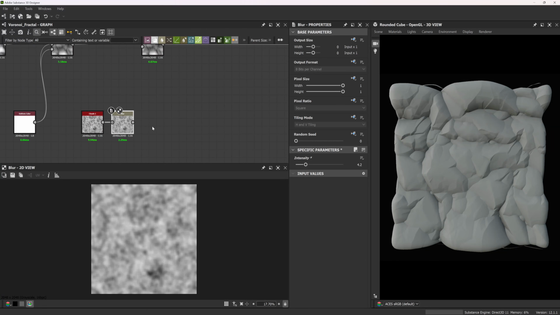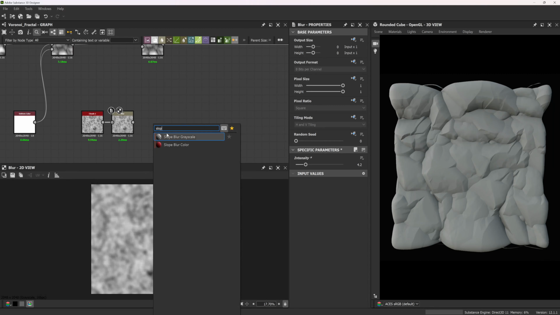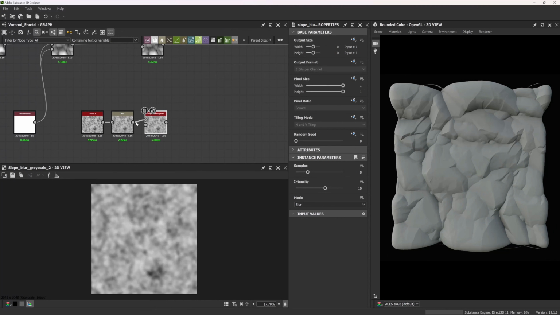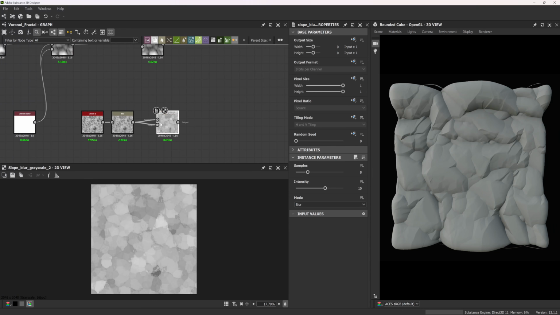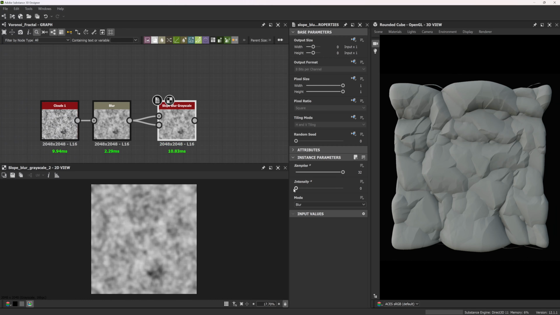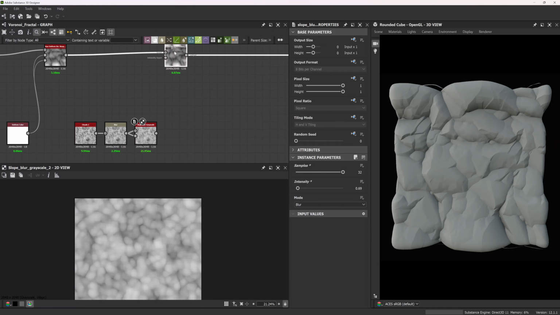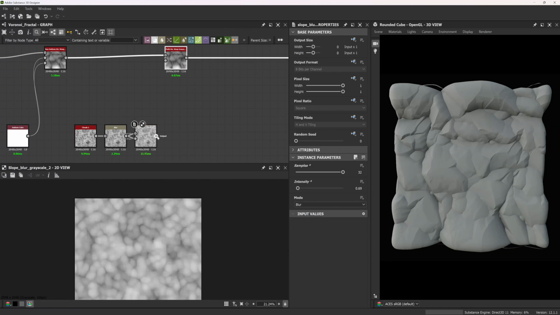And then I want to inflate it as well a little bit. You can achieve this inflation effect with slope blur. You just plug the same noise, grayscale and slope, and then use the mode blur and use the intensity. It just kind of makes the shapes blobby. Kind of like that. And I'm gonna plug it into multi-directional warp.